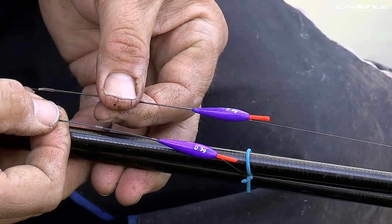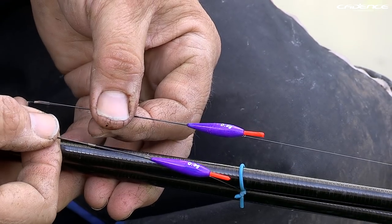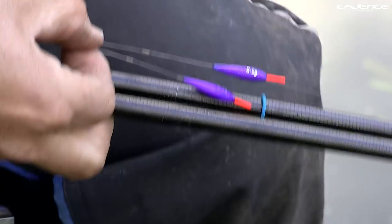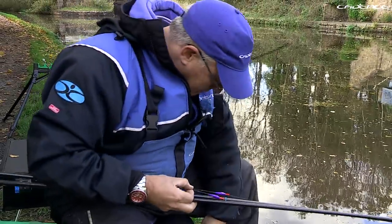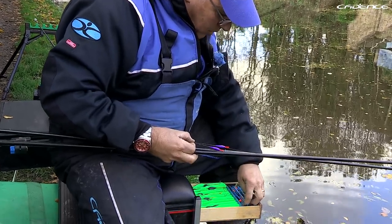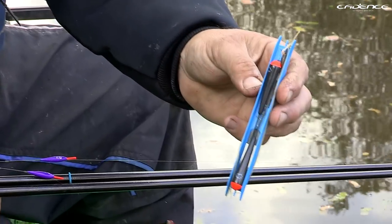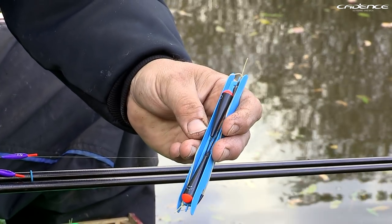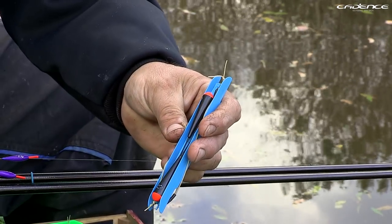The other type of pattern that I use commonly for caster fishing on canals is called a dibber. Now these dibbers that I'm showing you are slightly different to a conventional dibber. Just let me go in my drawer and show you a conventional dibber if I can. On a large scale, that's what a dibber usually looks like. These are big dibbers I use for fishing with lobworm on the canal. But a dibber is that shape. It's just a balsa, body up shape with a side eye and either a wire or carbon stem.